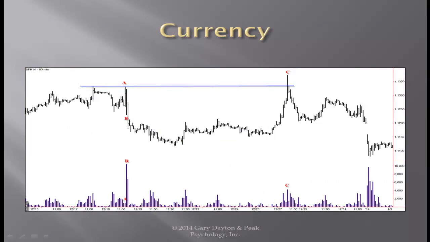Here's just another currency chart. Here's the Swiss franc. Look at A and B here. We try to rally up at A, and then we get swamped. And this is B's volume here, and B closes down in here and continues to go lower. Now we come back up to revisit, and it looks like there's ease of movement coming up, right? But look at what happens. The volume here is substantially less, and we close back underneath the high of, I guess, this point here.